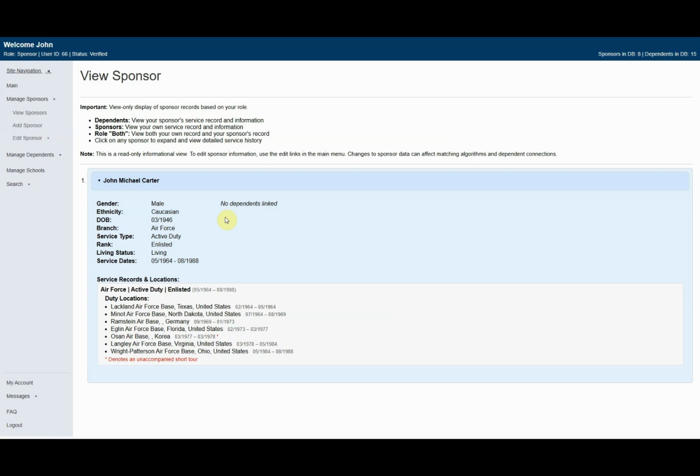I hope you found this informative, and you know, every one of these duty locations is part of somebody's history in the military, especially when it comes to the dependents that are born into the military life. This is what we knew when we grew up. So getting this as close to as you can to true ground truth is important, especially when we start managing the schools.